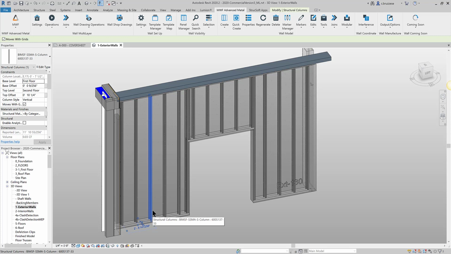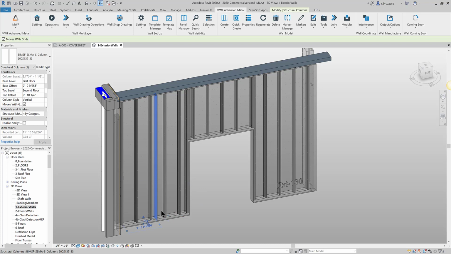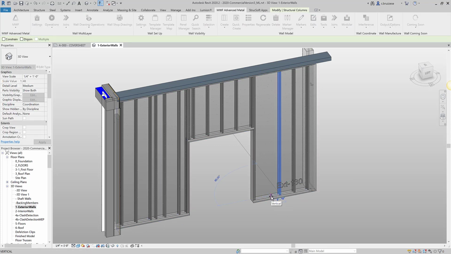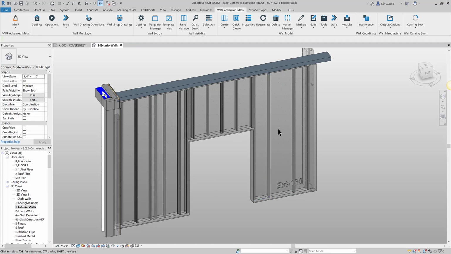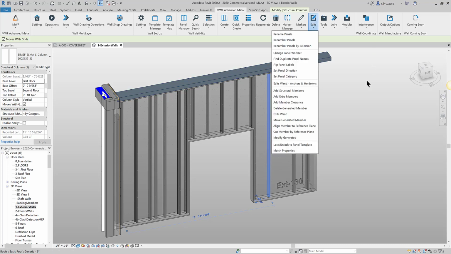So if I did want to add extra members, delete them, or move an existing stud, maybe I can go ahead and add in an extra stud. I'll put that 6 inches apart. And I can delete one. And let's maybe move this guy. Let's move him a foot over. So I've pretty simply just done all these commands within Revit.